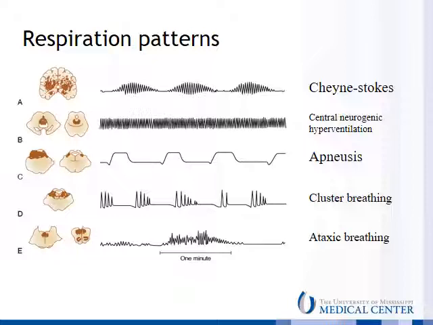Cluster breathing, which results from high medullary damage, involves periodic respirations that are irregular in frequency and amplitude with variable pauses between clusters of breaths. Ataxic breathing is irregular in rate and rhythm and usually is due to medullary lesion. The combination of ataxic breathing and bilateral sixth nerve palsy may be a warning sign of brainstem compression. Ataxic and gasping respirations are signs of lower brainstem damage and often are pre-terminal respiratory patterns.